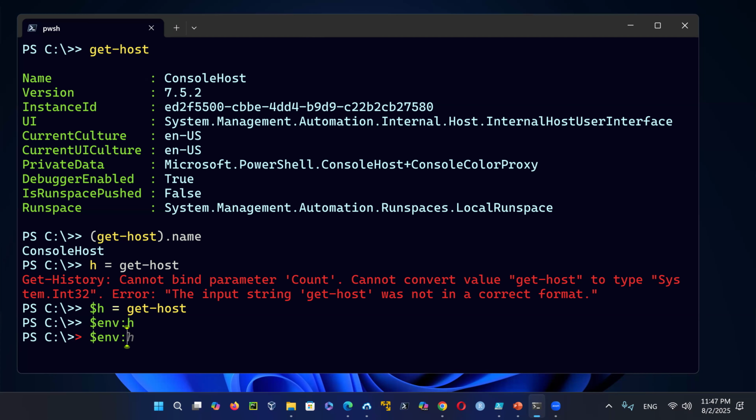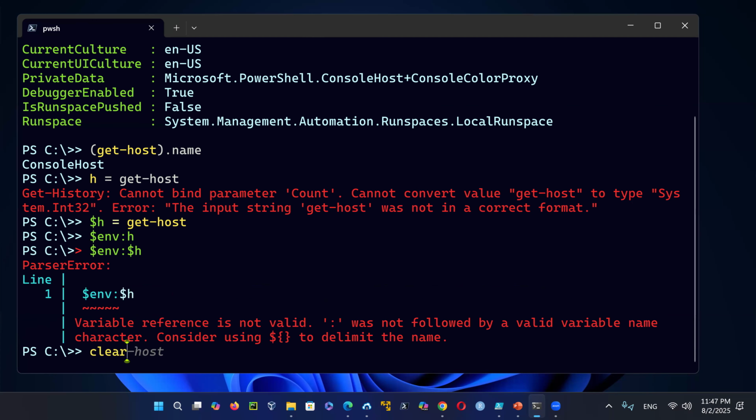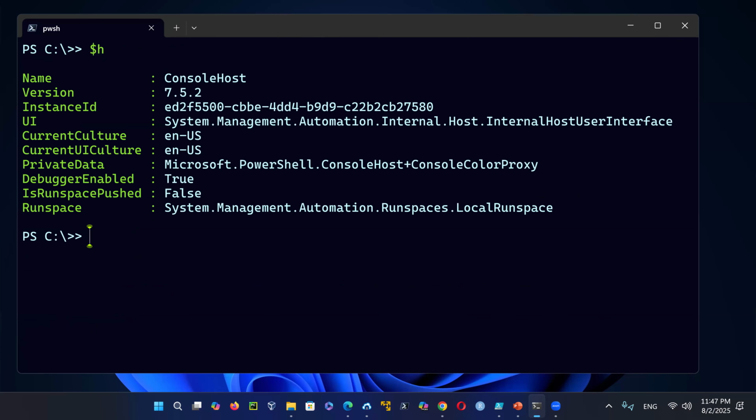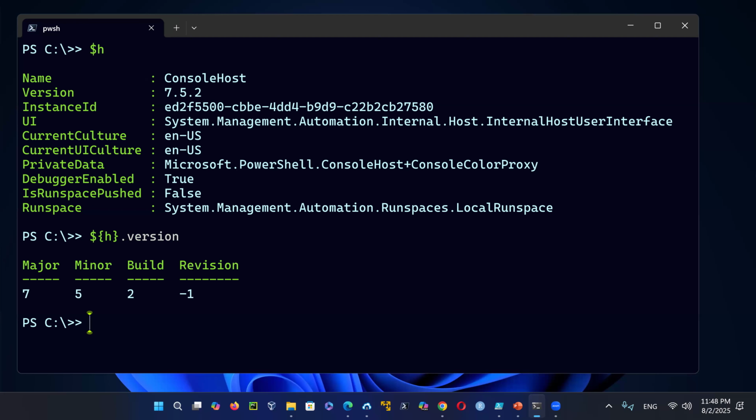No, actually, let's see, $h. No, let me just say $h would give me the value. That is one way. And another way you could use braces around it, and that would also give you that. So $h, you don't have to put braces around it. It also still works.